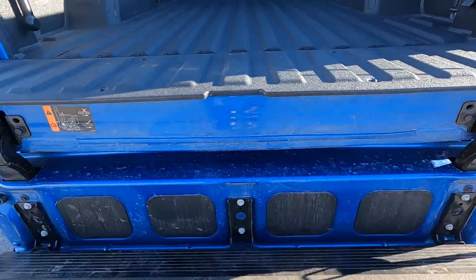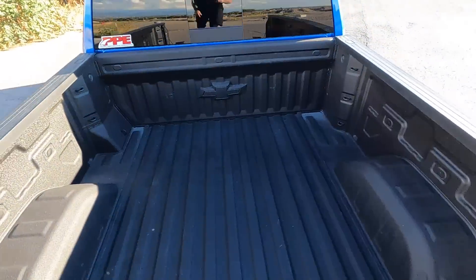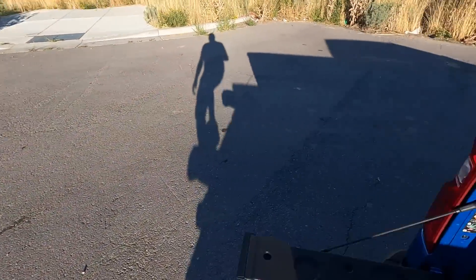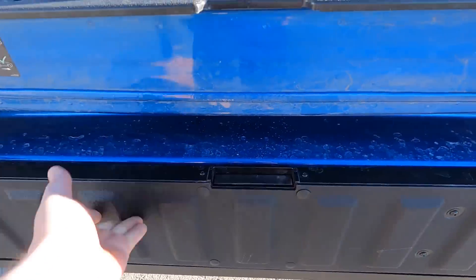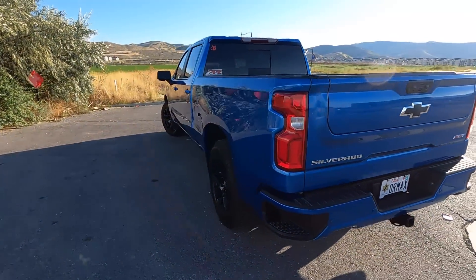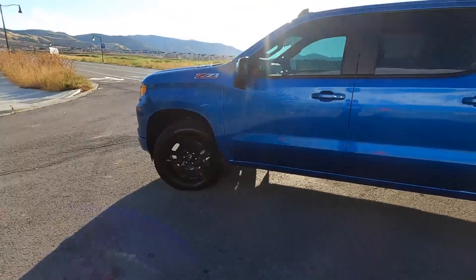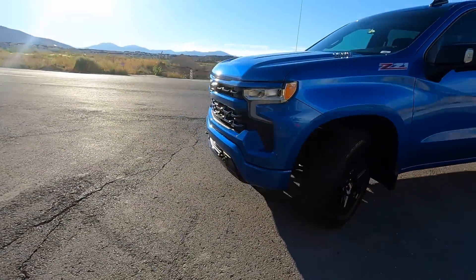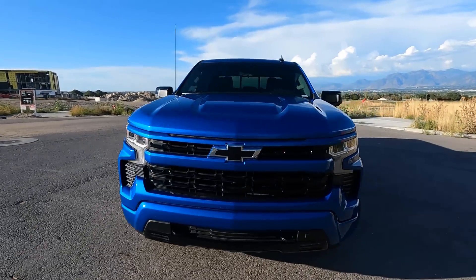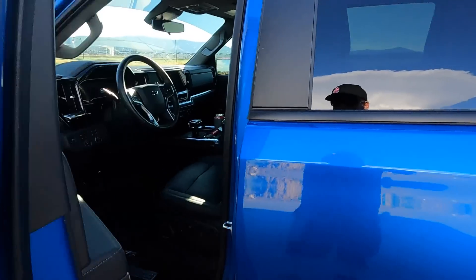The reason why I love the multi-flex tailgate so much is because when I load dirt bikes in there I just walk right up it — see what I mean? That's what I'm talking about. If you're on the fence about it, it's a cheap option so just add it. You can add speakers into it, lights, whatever you want. Beautiful color, the black 20-inch wheels are definitely something I wanted and don't regret. It's an RST Duramax 3.0. Let's pop the hood.